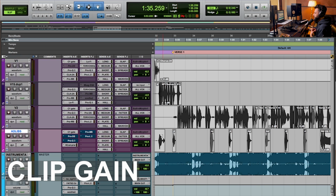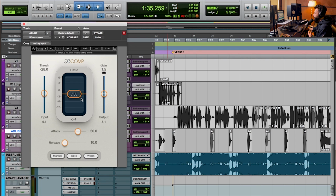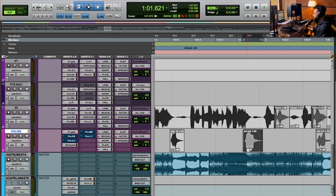Now I like to do this after because honestly, the compressor could do a lot of that heavy lifting, a lot of that work, and it'll save us that manual time. As you can kind of tell, sometimes I'm lazy. I don't want to go in and do all these things. That being said, as you can tell, this ad-lib is still a little bit louder than the one before. And what I would do is I would actually go in and manually turn the audio clip gain down on this specific track, okay? Or at least on this specific ad-lib.